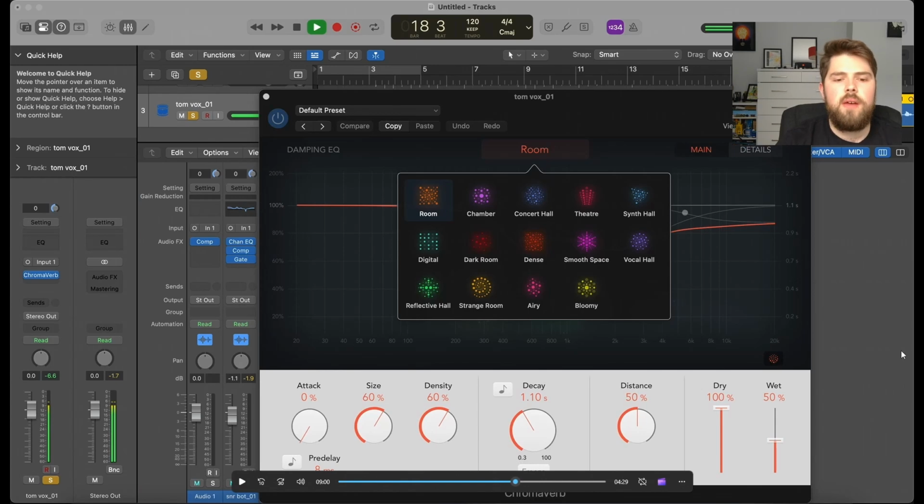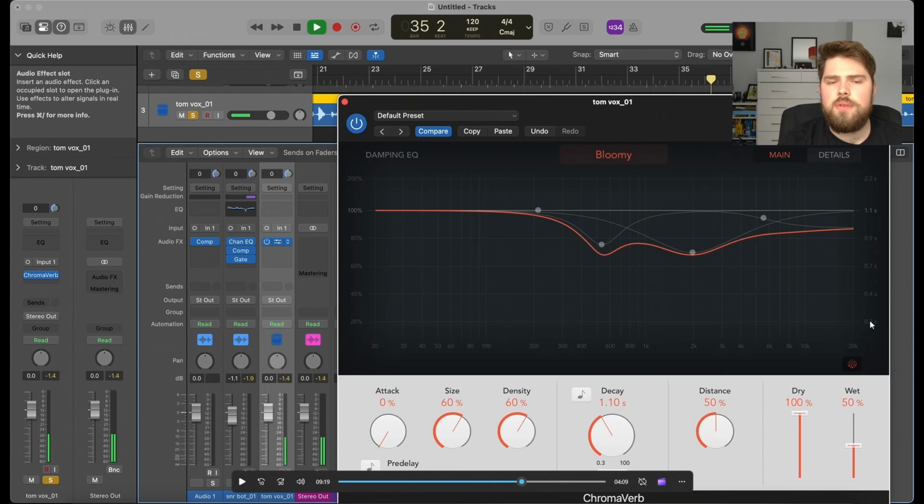Now, the options that you have at the bottom might be a little bit limited, with only a few options to choose from, but when you have such a wide variety of presets, and also have a visual EQ to go with your reverb, as you can shape all of your EQ yourself just like you would on the channel EQ, this makes it incredibly interesting to use, and the variety of sounds that you can get from this becomes absolutely vast.